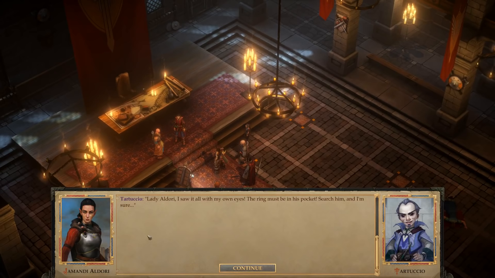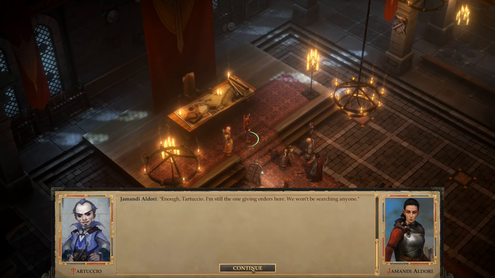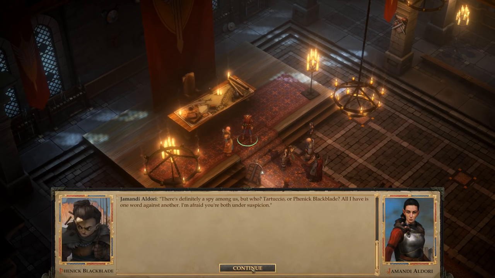I saw it with my own eyes. The ring must be in his pocket. Search him and I'm sure... Enough, Tartuccio. I'm still the one giving orders here. We won't be searching anyone. That's right. There's definitely a spy among us. But who? All I have is one word against another. I'm afraid you're both under suspicion.